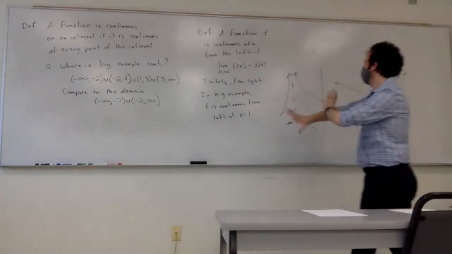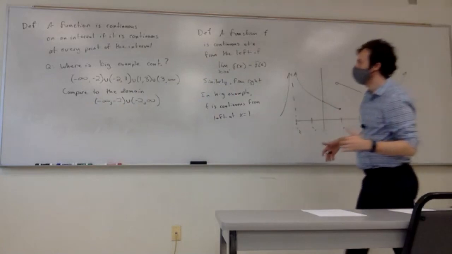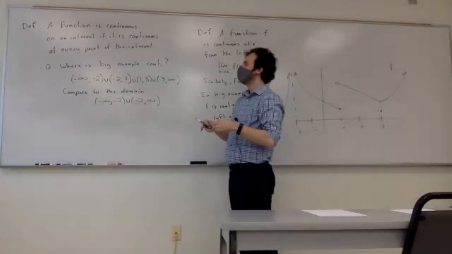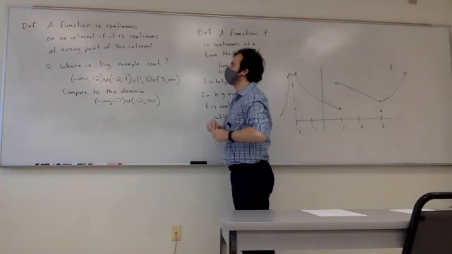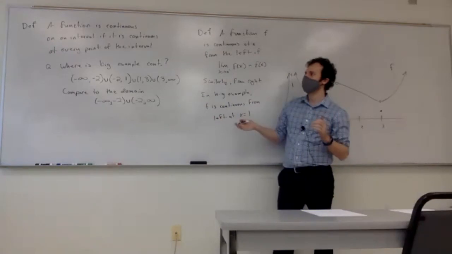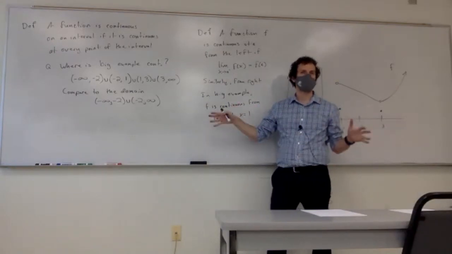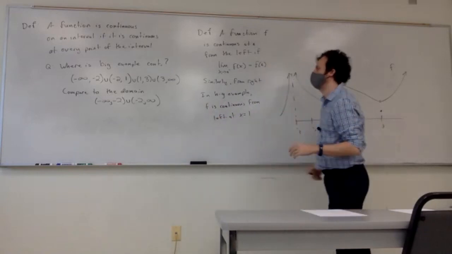So this is kind of giving us an idea of graphically how continuity or discontinuity looks. The next big thing is, well, which functions are continuous on their domains? Because if we know a function is continuous, then limits are easy because you just evaluate and you're done. So that's where we'll pick up next time.